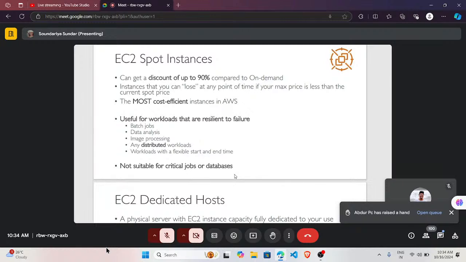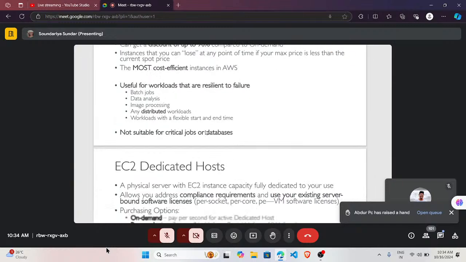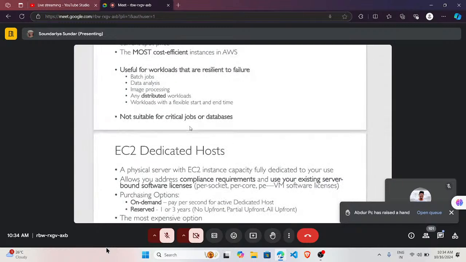In Spot Instance, while you're using it, at any time it can be stopped or terminated. So you use Spot Instance only for very light requirements, where the application is not that important to me. Spot Instance can be terminated or interrupted in the middle of the time itself, so it is described as not suitable for critical jobs or databases.